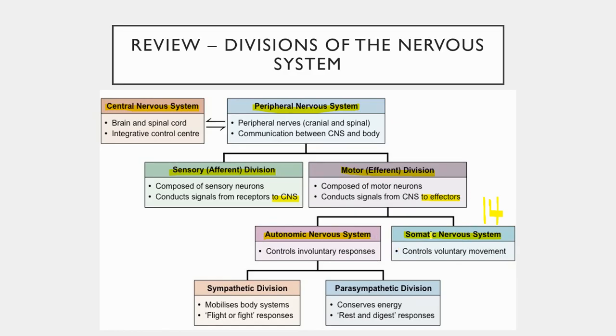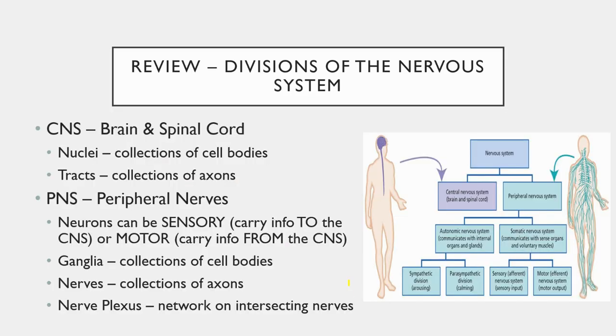We just don't have time, but in Chapter 14 it actually covers the somatic motor division, but there's also a somatic sensory division. And so I kind of wanted to show you that sometimes this division of the nervous system can be divided in different ways. So here we have the motor divided into autonomic, which is involuntary, and somatic, which is voluntary. And then your autonomic is further split into sympathetic and parasympathetic, and that's what we're going to be looking at in Chapter 15 primarily.